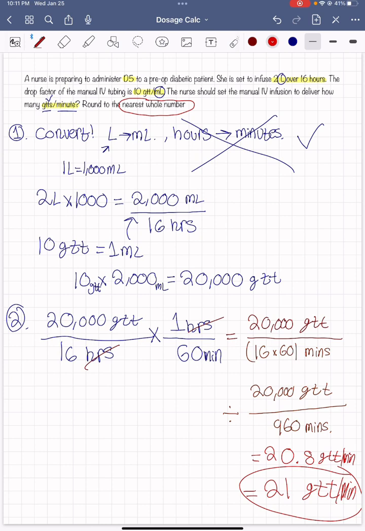I always like to get my conversions right before going. We could have calculated hours to minutes earlier, but it is a lot easier to make sure that these line up. Especially, I had to convert milliliters to drops first as well. Okay, that was step 1. So step 1 of this, we need to somehow get liters to milliliters to drops. Then in step 2, that's when we did our hours to minutes.